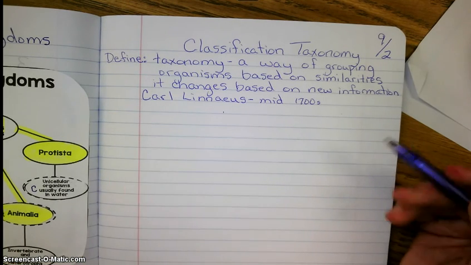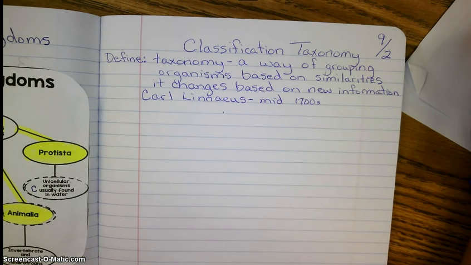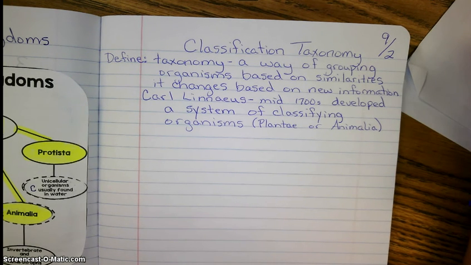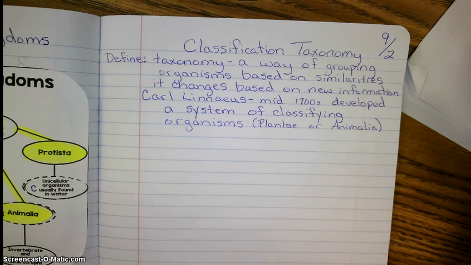But Carl Linnaeus added to that, and he developed a system of classifying organisms. Now, his system of classifying organisms pretty much consisted of looking at this underneath a microscope, and he started to notice, hey, all these plant cells look like boxes, and all these animal cells are kind of different shaped. And so maybe the plant cells have something in them that makes them more boxy-like, and I don't know, we're going to say that there's two groups. You either are a plant or you're an animal.